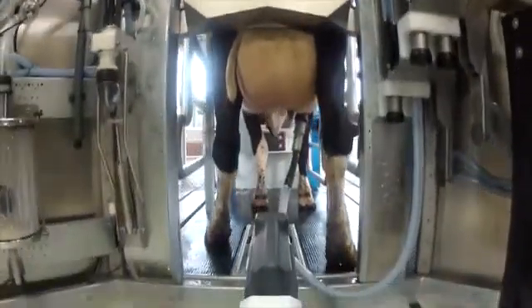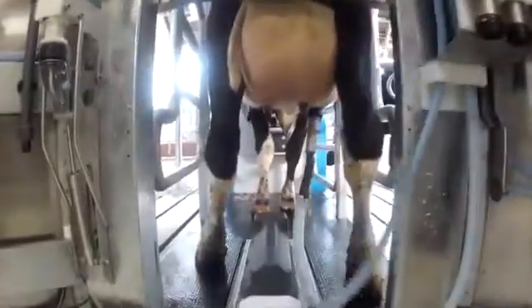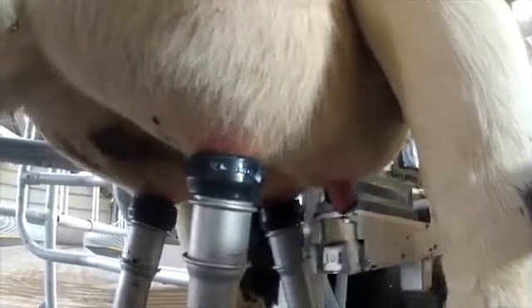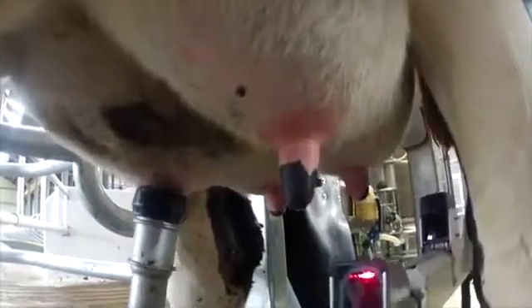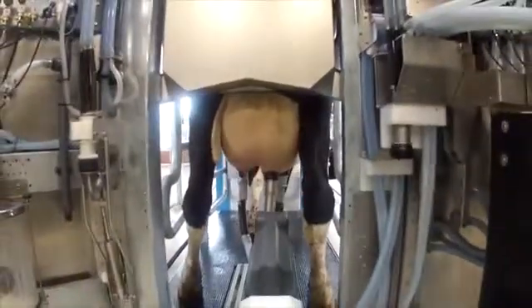To achieve this, the machinery must be set up behind rather than alongside the cow. Positioning the machinery behind the cow means working with an arm that approaches from the rear — an entirely new concept with significant advantages. The cow sees and notices little of the arm and therefore remains calm. Since the arm moves between the cow's back legs, the chances of the cow stepping on it are minimised. The arm does not have to perform rotary movements, making the construction much more solid and therefore more efficient.